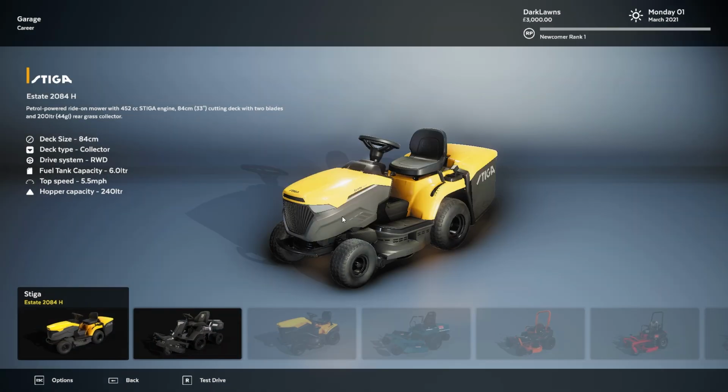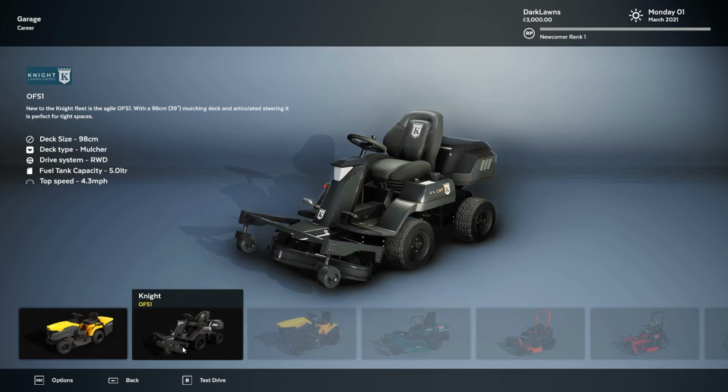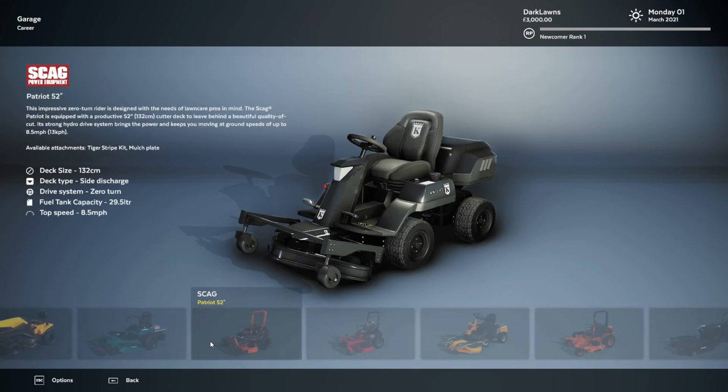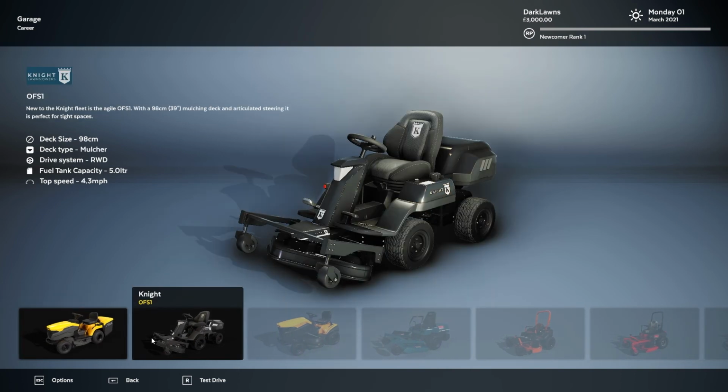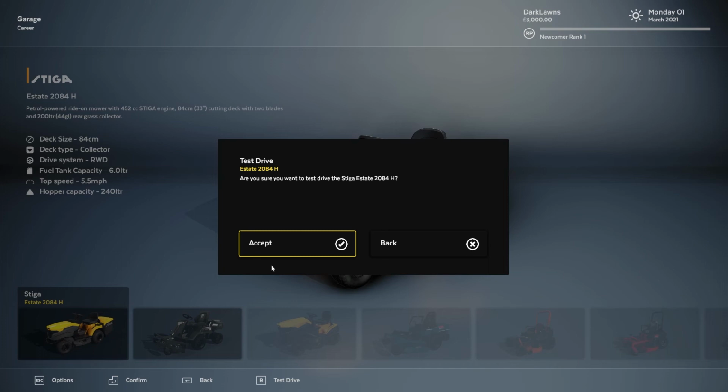I lost my mouse. There it is. Oh, the controller probably came on. Okay. So 8498, collector, mulcher, rear wheel drive, 6 liter, 5 liter, top speed 5.5, 4.3, hopper capacity 240. All right, let's test drive.